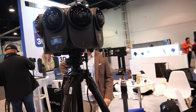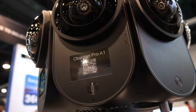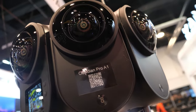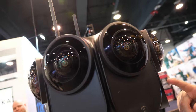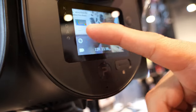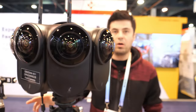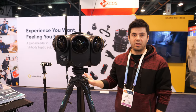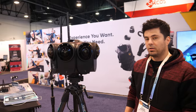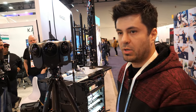Through our partnership with Kandao, we're showcasing the Obsidian Pro. You can shoot up to 12K 3D. Okay, what did you say? 12K? 12K. And again, it's a 360 camera, so it has multiple lenses. And as you can see, you can look around it. What is good about this camera is that it can shoot RAW, so 12K RAW. And we can do live streaming 8K 30, which is really unique. It's one of the most powerful 360 cameras ever produced.